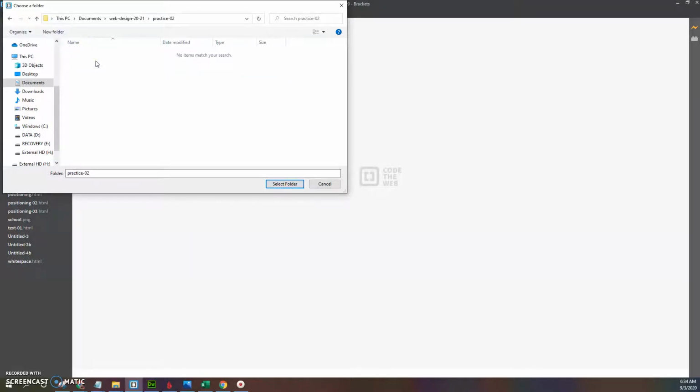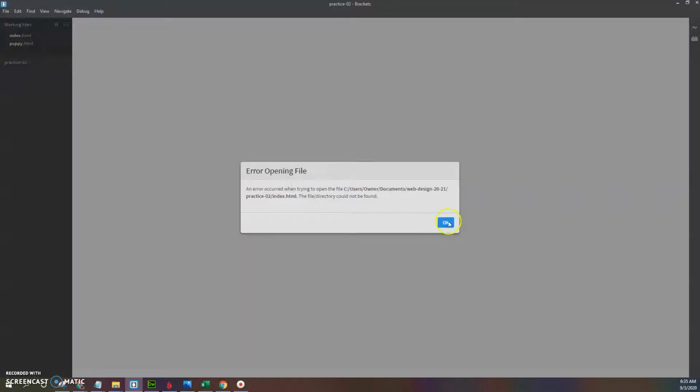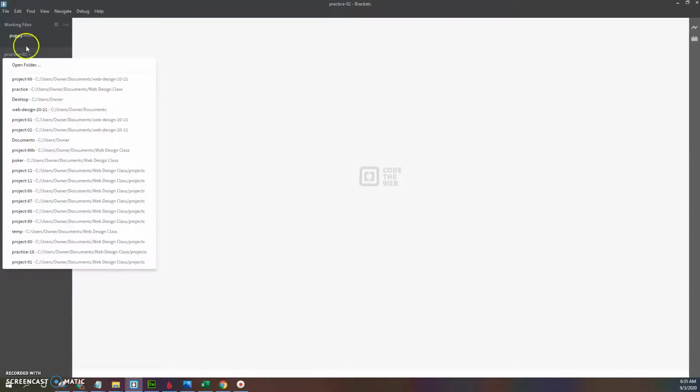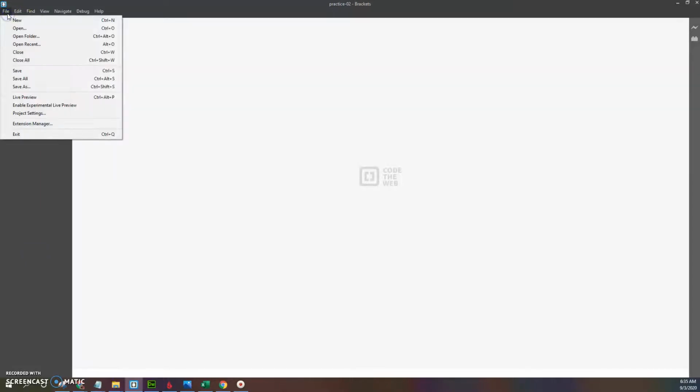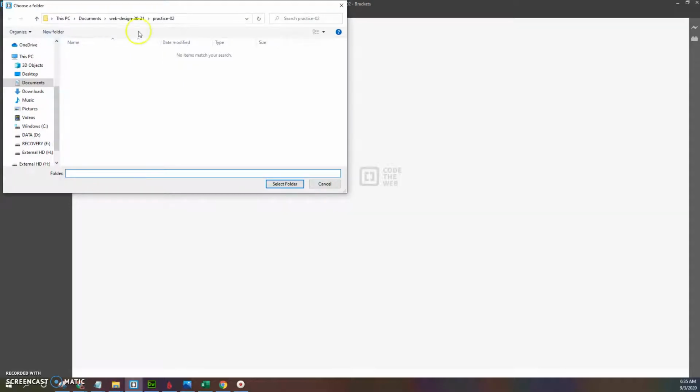And I'm going to go into here and select it. And it says error, of course, because who knows. Alright. Here's Practice-02. Alright, so anyway, now we're in Practice-02. So go back, open folders. I mean, it should be here. Yeah, Practice-02. Okay. So you want to open folders. If you don't have it, make a new folder, click on that, then go to Practice-02, select it. Alright, so now we're in the folder with nothing in there.